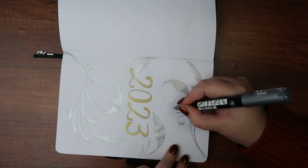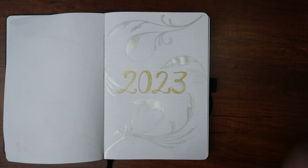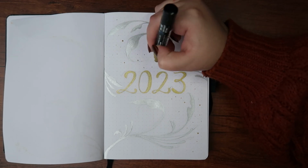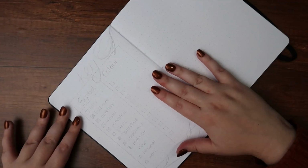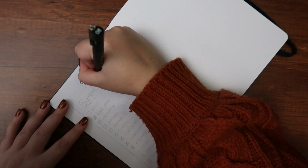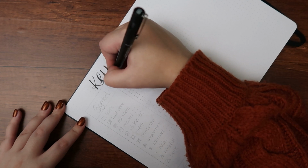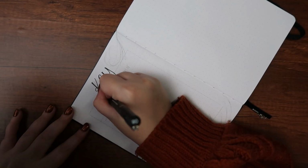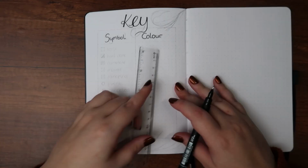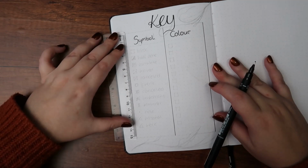With the digital downloads, I will be providing a few variations. So one that I have kind of fully done digitally for you, and then a line work version, which you can color in yourself once you print it off. I will say in this spread, I have included a key. I tried putting a key in on my very first bullet journal when I was very new to bullet journaling, and I never really used it.